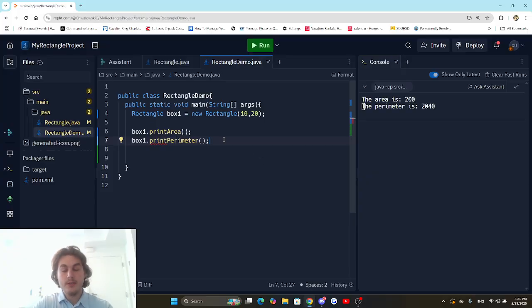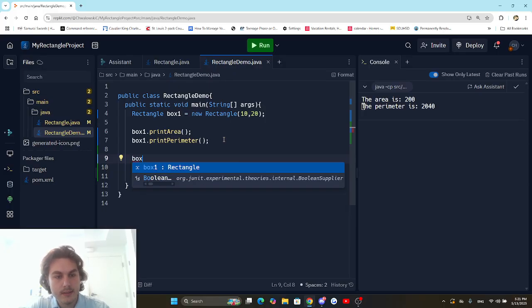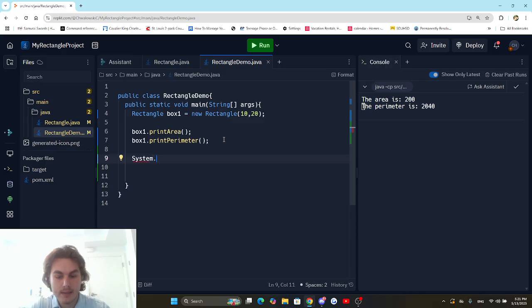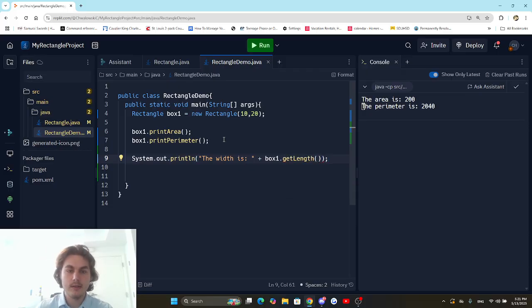Even if you want to know how to use the accessor methods, or getter methods, what you're going to do is say System.out.println, the width is box1.getLength, and that will get you the length.